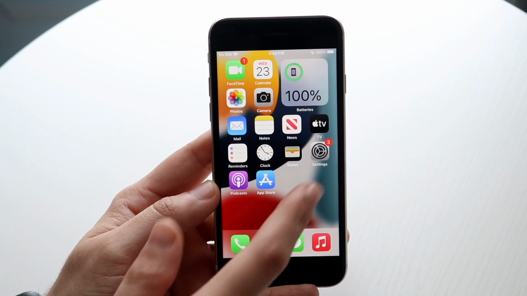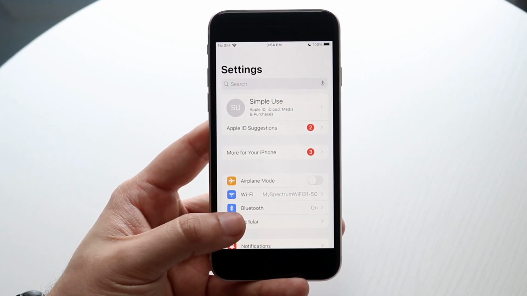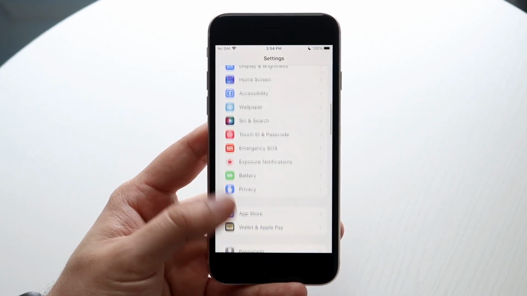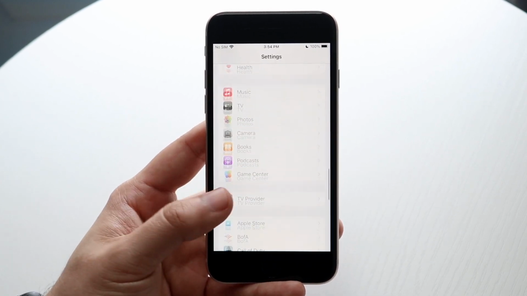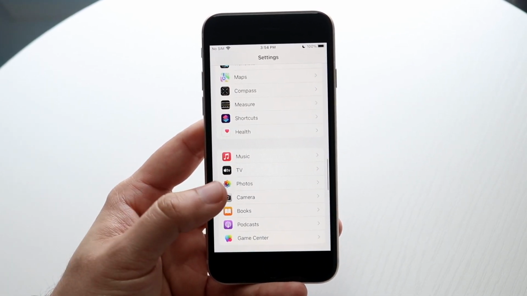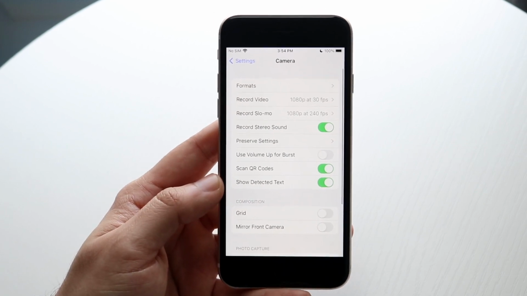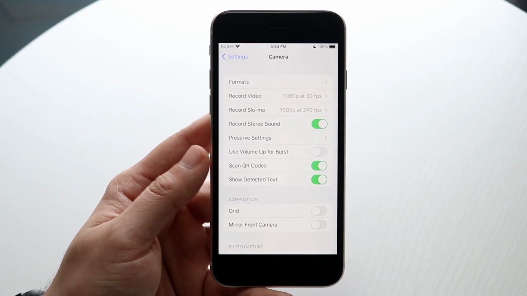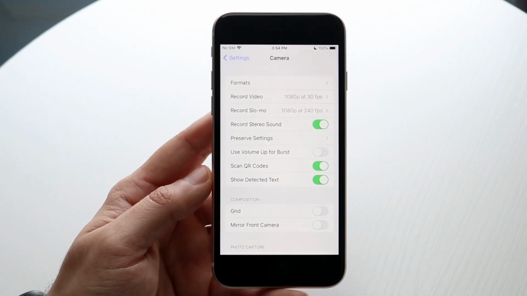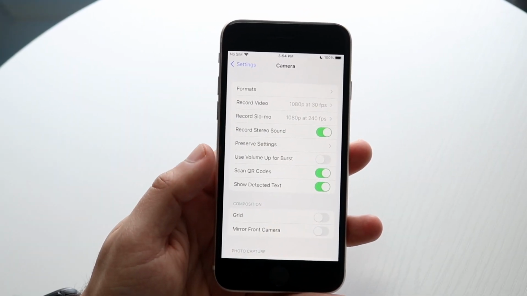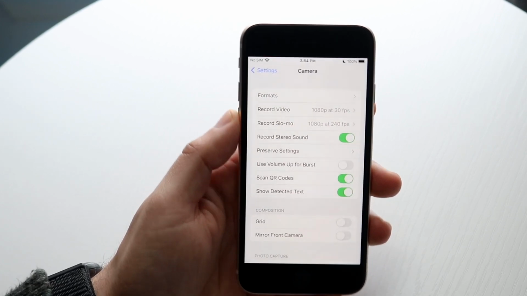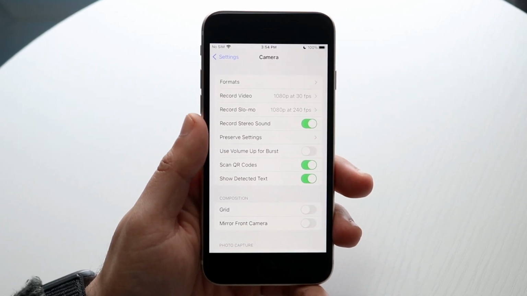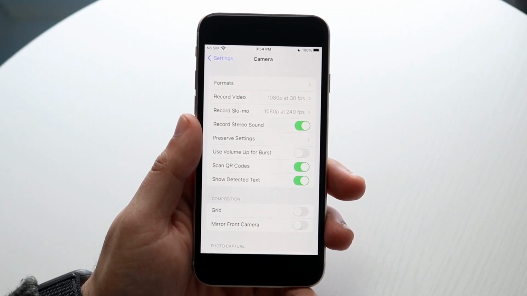But what I would also recommend you to do is to make your way over to your settings application like this, and you want to scroll down until you see camera. So you pretty much just want to keep scrolling down. You'll see camera right here. All you want to do is click on that camera option, and you'll come into this page. Now what this page will basically show you is a bunch of different camera options you can go and configure. So what I would typically do in this specific situation is to scroll through and configure my iPhone settings and the camera settings to be exactly what I want.